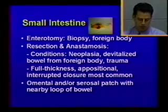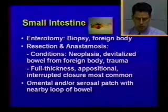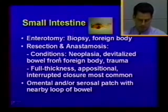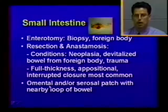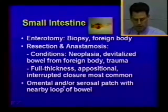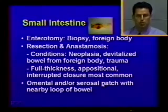And this is usually done with a full thickness, appositional, interrupted closure. Some surgeons prefer a modified Gambee to get better apposition of the tissue layers, but most commonly we'll be using a full thickness closure. And then it's usually recommended to perform an omentopexy to help with sealing of any leaking that could occur around the anastomosis site, and especially in patients who are immunosuppressed or receiving chemotherapy drugs, serosal patches, by suturing the serosal layers of adjacent bowel loops over the closure site and anastomosis site, are recommended to help prevent leaking.